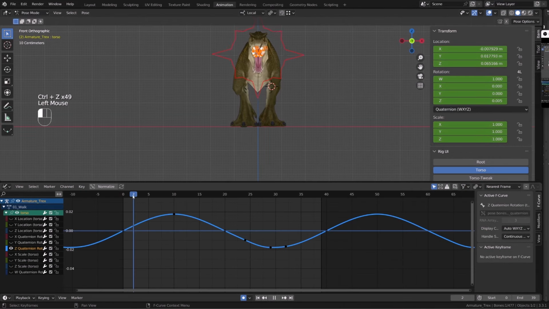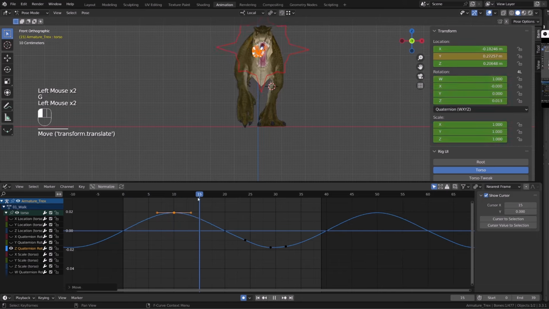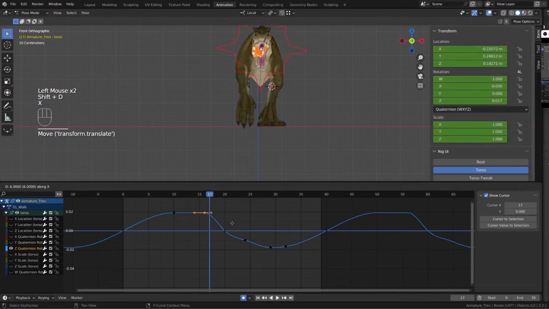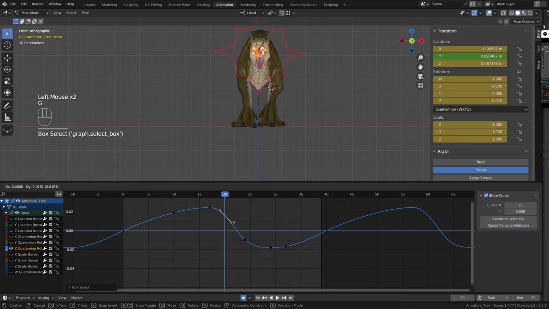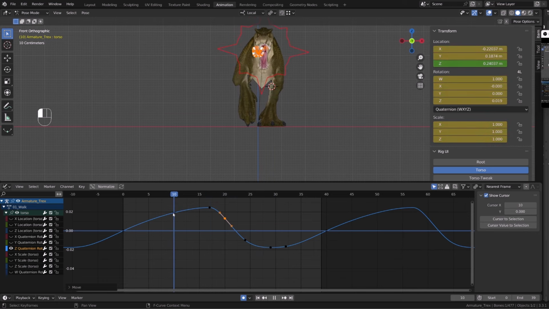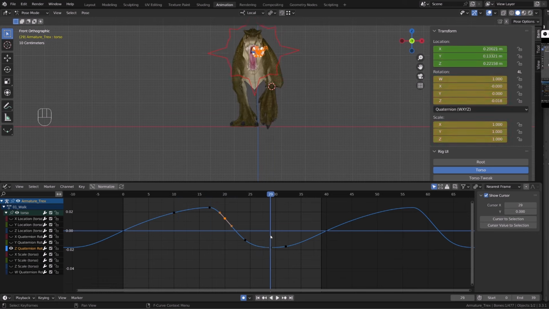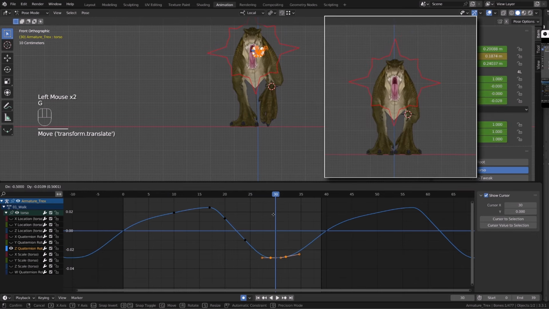We will now work on the rotation of the center of gravity. We'll start with the left to right rotation. This is our base curve. And I just want to bring a bit of contrast. So basically, when the character has his weight on one leg, he will be leaning or rotating toward that leg. And then we have the weight transfer that should be pretty fast from one leg to the other. Here you can see the motion I'm currently working on.